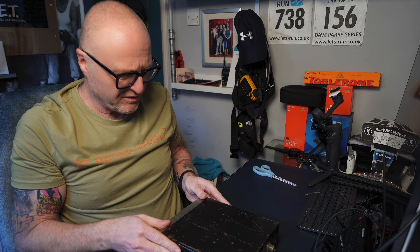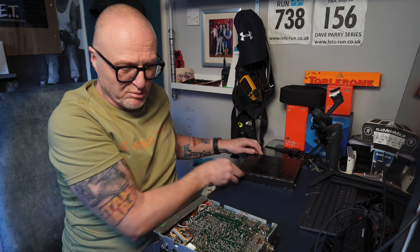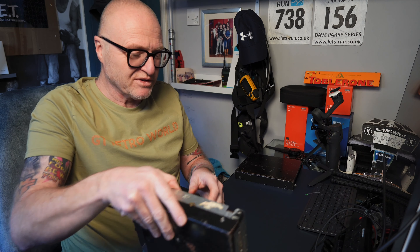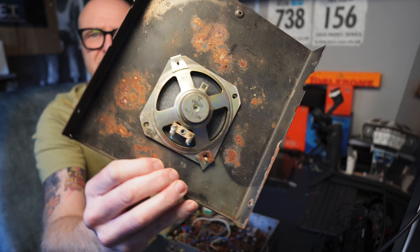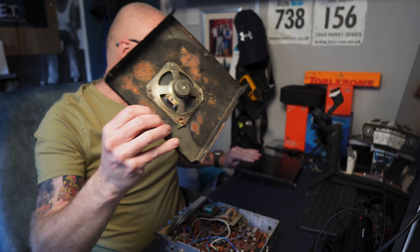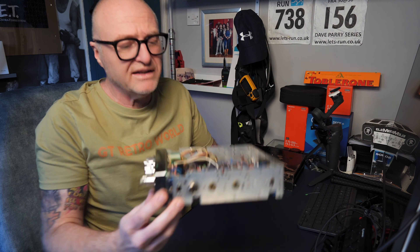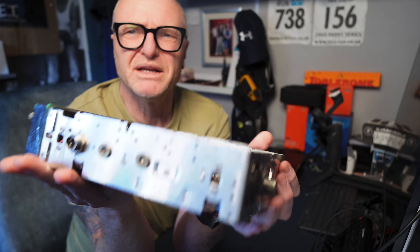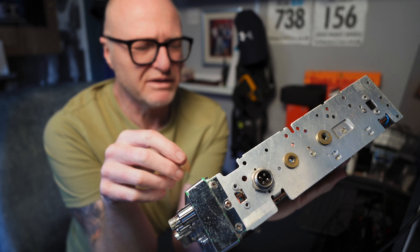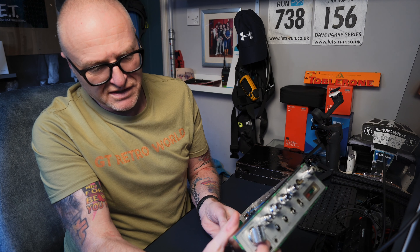So what I want to do is get the lids off — both of them — just to see what we're dealing with. This had no screws in it when I got it, by the way, so don't blame me for that. Let's flip this over. The only thing I've done is snip the speaker wires, literally five minutes ago, just to demonstrate. What I'm going to do over the coming months is attempt to align it and tidy it up a lot. It's got six banks with a 40-channel readout, and it was done — 4th of the 7th, 1990.